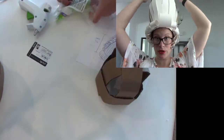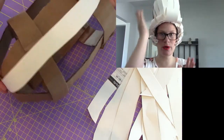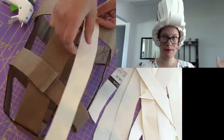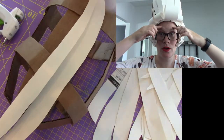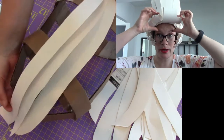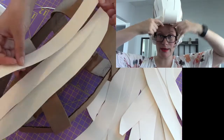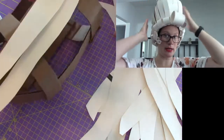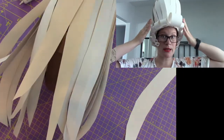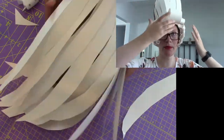This wig took two poster boards. I cut them into strips — about an inch and a half wide, all the way across. I cut all the strips, then started placing them, overlapping the cardboard and hot gluing so I could fold the paper underneath and hot glue that. I started on both sides and met up in the middle, so the middle strip is kind of the end piece.